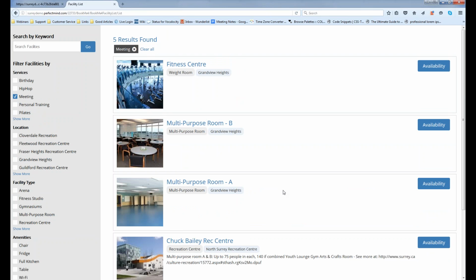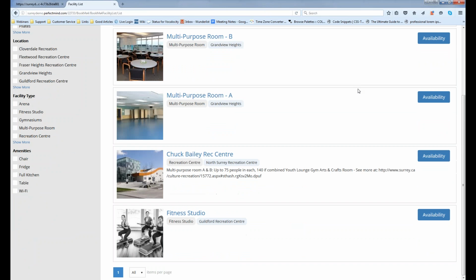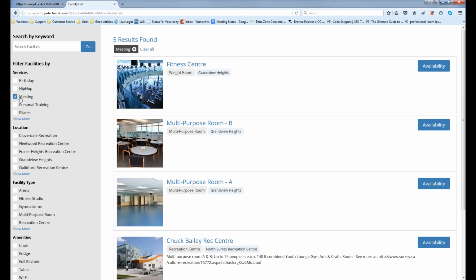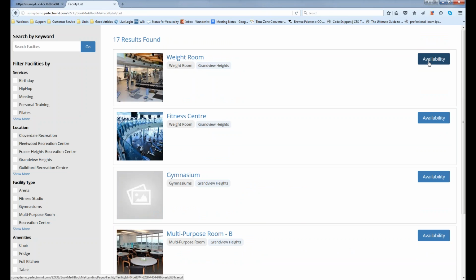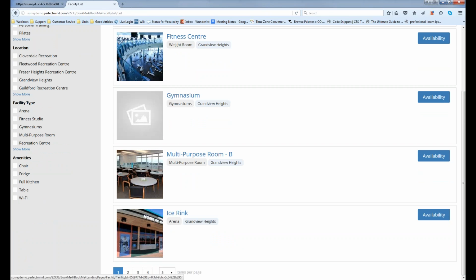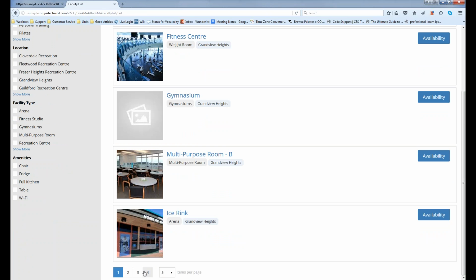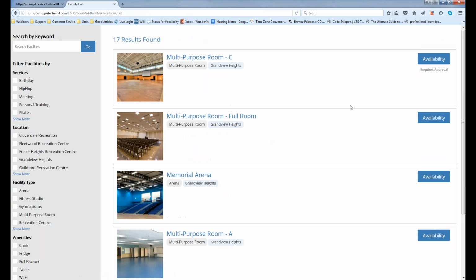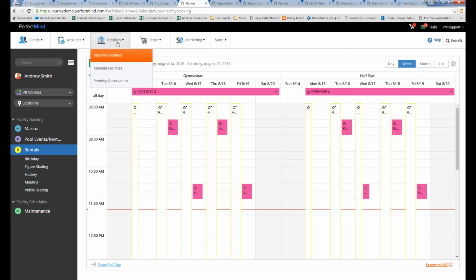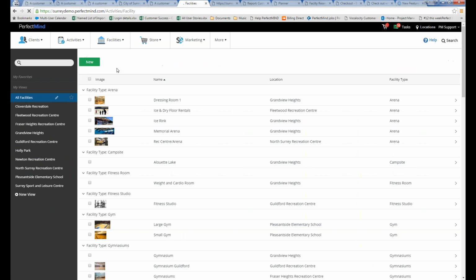And you see the options that are available to you, and from this screen you will be able to choose the option that you want to see more about and complete the booking. So all of this was existing functionality that we've had. The new functionality that we released is a new type of booking where it's going to show as requires approval. So how you enable this starts from how you are setting up your facilities itself.